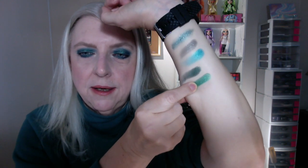There is another one though, I like all of these really. Okay, so the next teal that I'm going to swatch is from the ColourPop Just My Luck palette. And I'm going to do the shade Big Money. And this is a teal that leans green. Oh God, gorgeous. I never met a teal that I didn't like. So pretty. Uh-oh. I just saw a little bit of it fall off there. And I love that everything I'm showing you here, with the exception of one palette, everything is affordable. Yeah, there's only one palette that I'm going to do today that's not affordable.